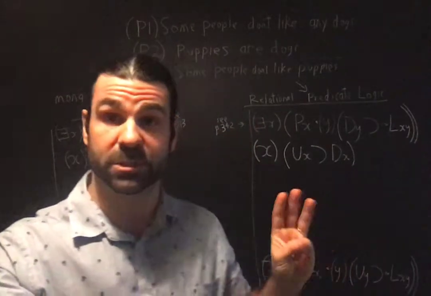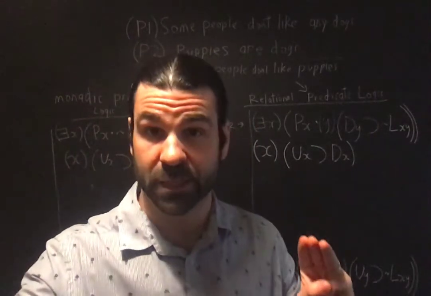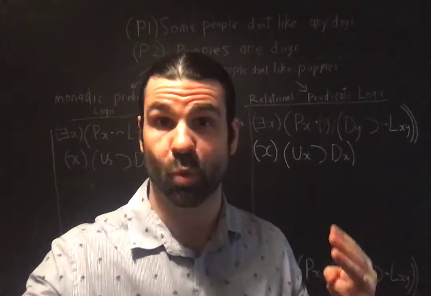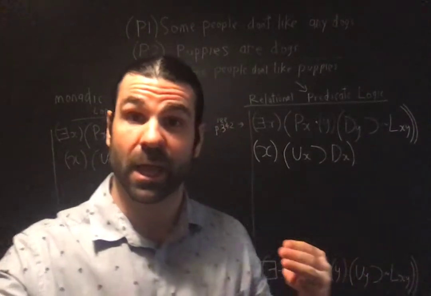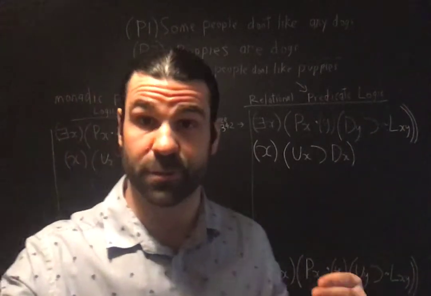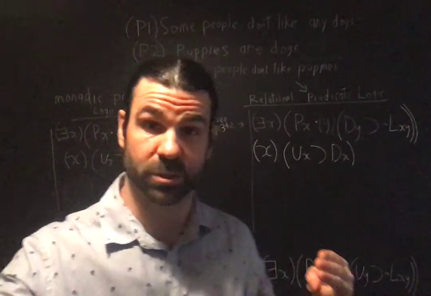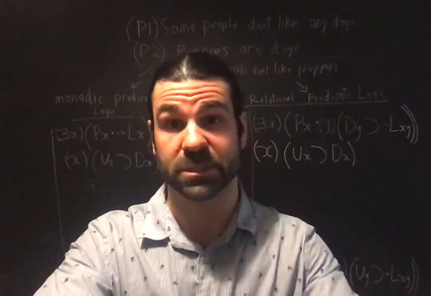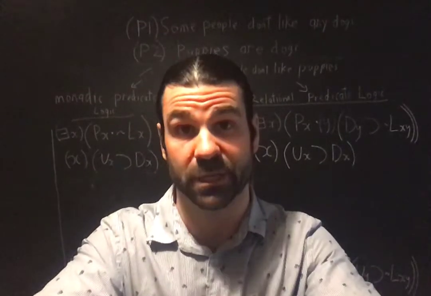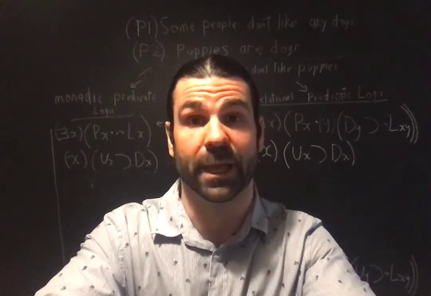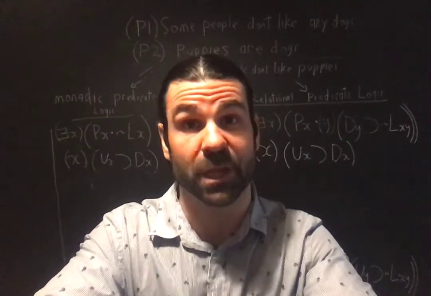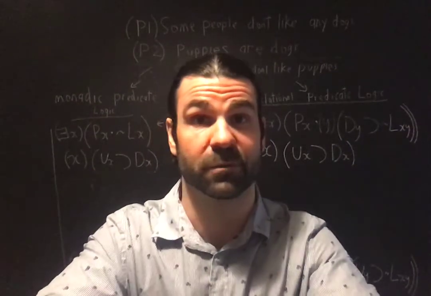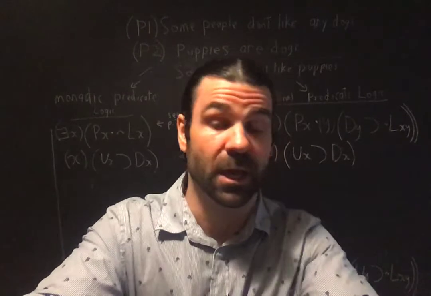Units 10 through 16 were on monadic predicate logic, or quantifier logic, monadic one-place predicate logic, and you should have just completed the third exam, which was on the material from Units 10 to 16, and now we're starting the fourth part of the course on Units 17 and 18 only, and after that we will have a fourth exam out of just 100 points instead of 160 like the previous exams, and that will be the end of the course.